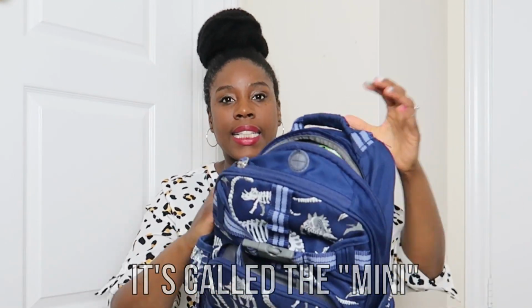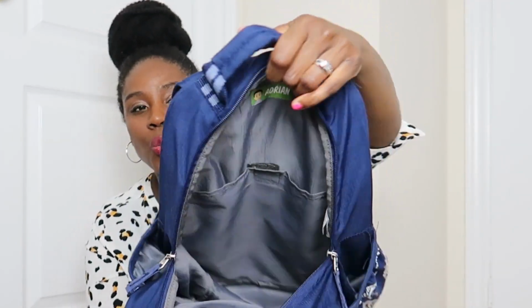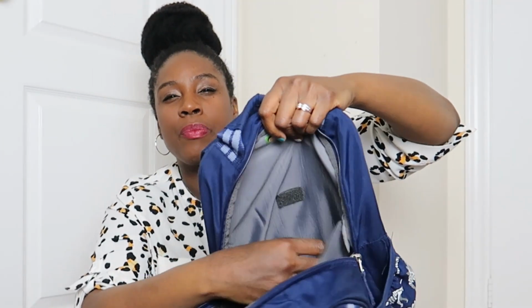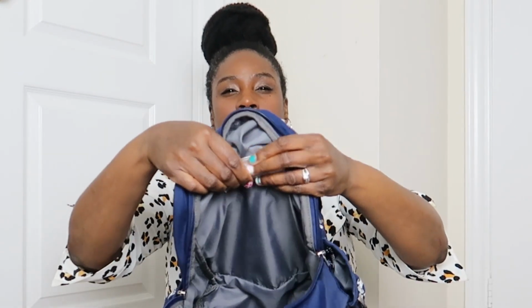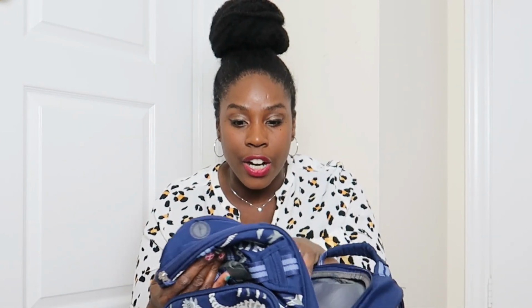So anyway, you can see that it's nice, big enough to hold what he needs to hold. It has a little pocket in here with a Velcro. And it also has a little label where you can put your phone number and address. And I actually didn't utilize that feature, but one day we were at the mall and we were getting ready to leave and I realized that my son didn't have his backpack. So he had left it in one of the stores. So we had to retrace our steps and I finally did find it. But that's when it occurred to me that, oh my goodness, if he loses this bag, there's no way that I can get it back. So I quickly wrote my number in here. There's a place for your address and your email, but I just put my phone number in there with a Sharpie. So if it gets lost, then there's a chance that I'll get the bag back, right? If someone does find it.